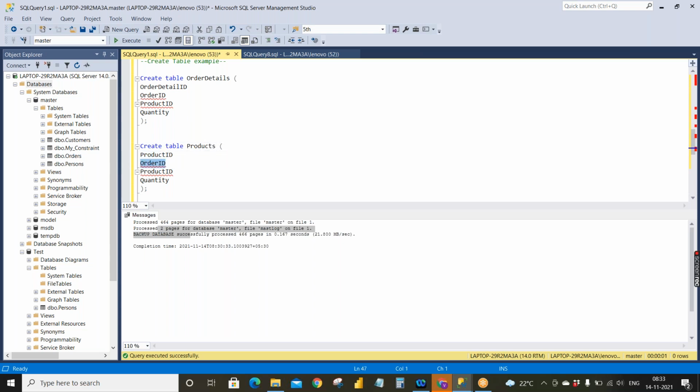Product ID, product name, supplier ID, category ID, units, and the price of products.